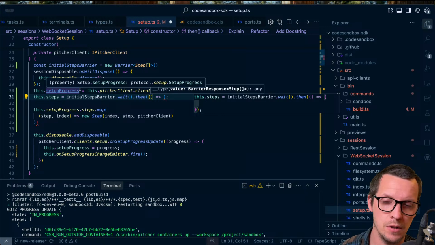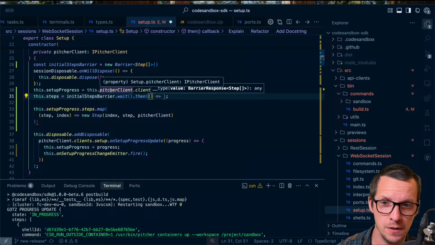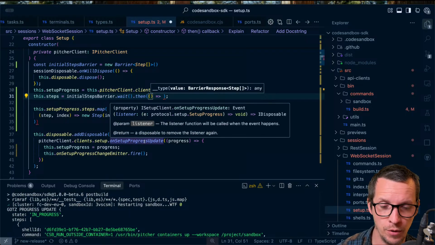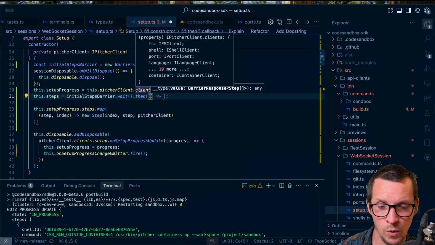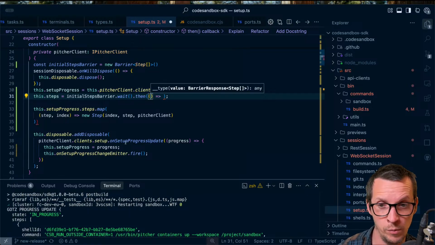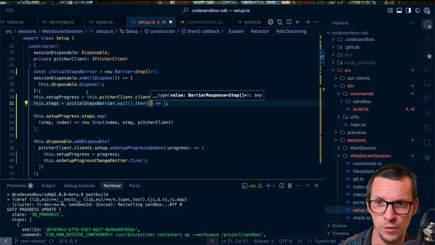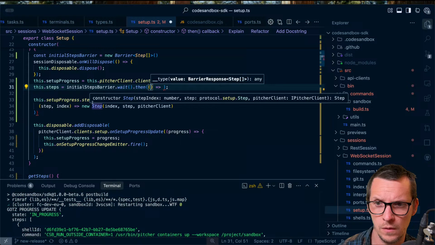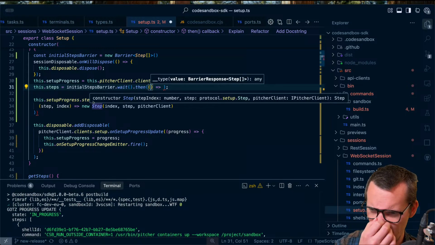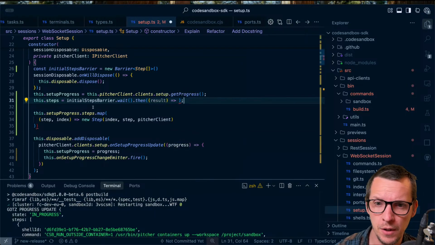Because there's a race condition. So the point is, if we already have the setup tasks, we can't rely on this progress emitter because it won't fire. But we might also not have the steps when we initialize where we rely on the event listener. We just don't know. So we have to be able to wait for this event. That's the tricky part of this. But I think we kind of have to do this.